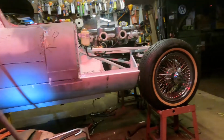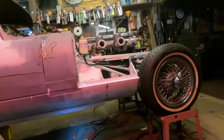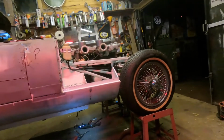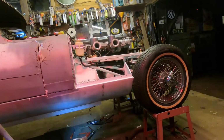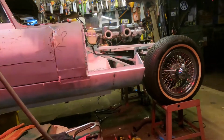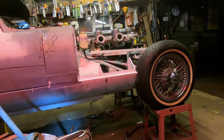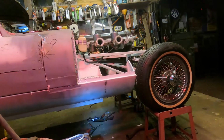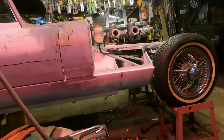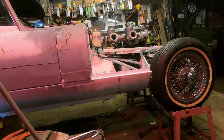So yeah, I don't know, guys. I'm not saying that it's going to be a concours winner. I'm not saying that it's going to really bring the house down on the lawns of, was it, Monterey? But I'll tell you one bloody thing. At least I saved a bloody E-Type, which is a damn sight more than most of the idiots have done. So yeah, I'm happy with it.